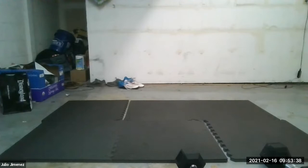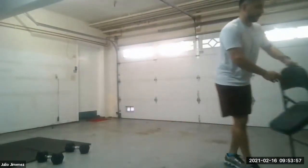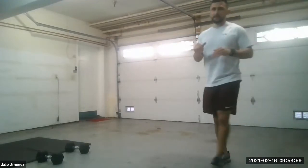All right, once you're done, make sure you recover, get some water. All right. So those are two big chest movements that you can do as well. Does anyone have any trouble with those?